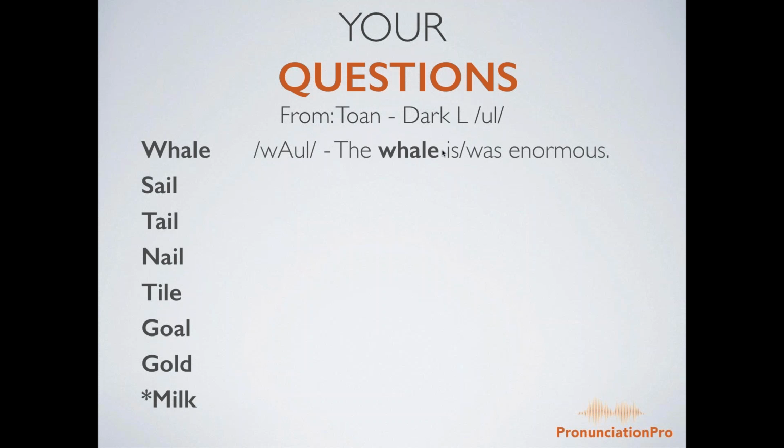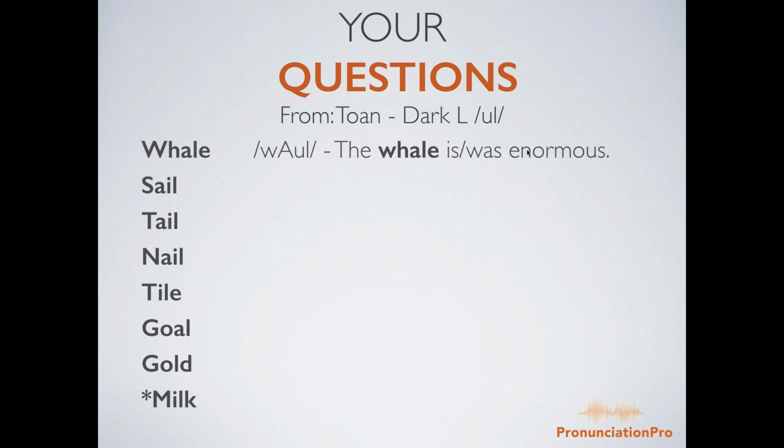Okay, now the difference is when you move into a consonant. So if I said the whale was, do that for me. The whale was. Yeah, there you go. So that was kind of a looser L, and then you moved in. That was good. So do the whale is enormous. The whale was enormous. So I'm kind of doing the whale is enormous, and then the whale was enormous. That's kind of how I'm doing it here.